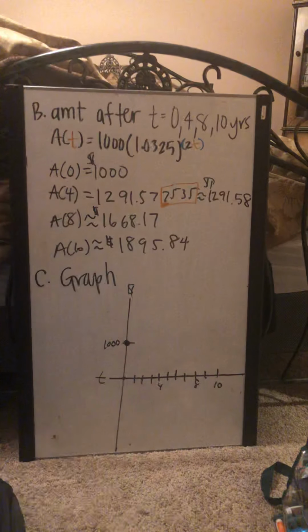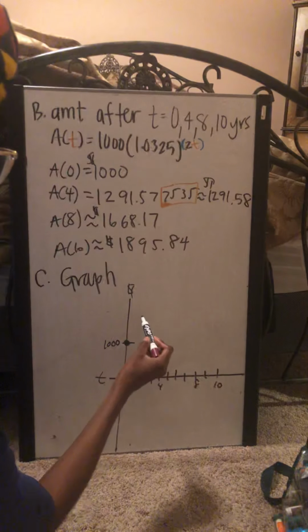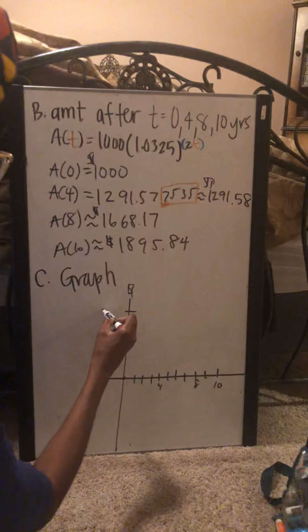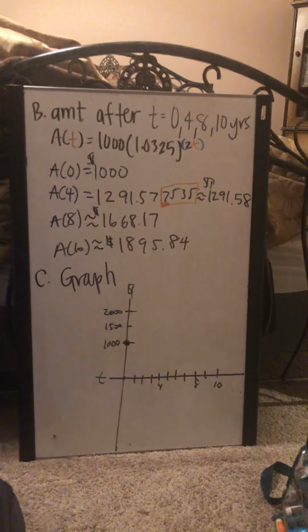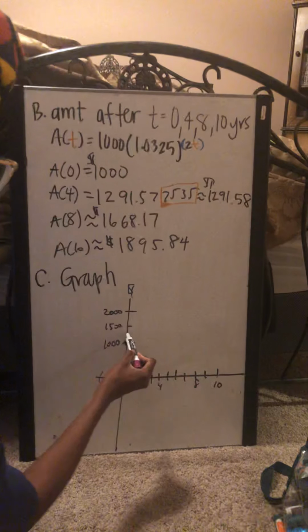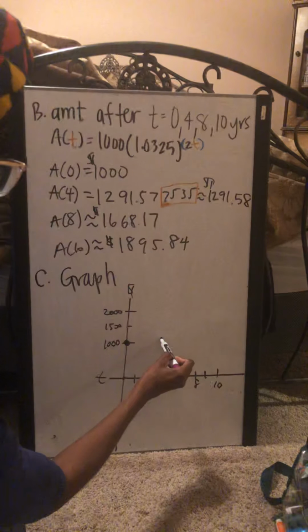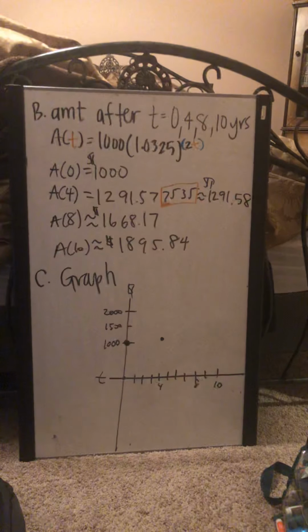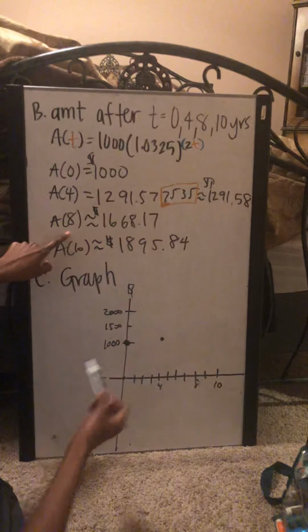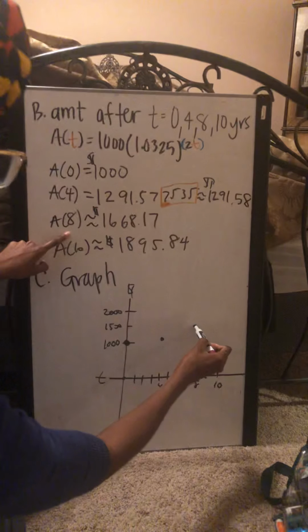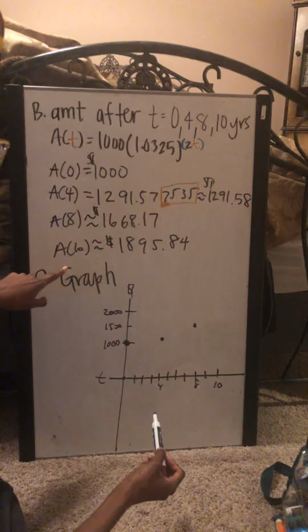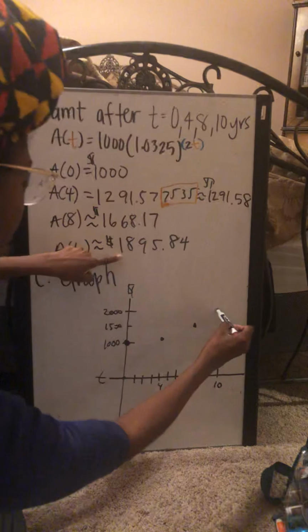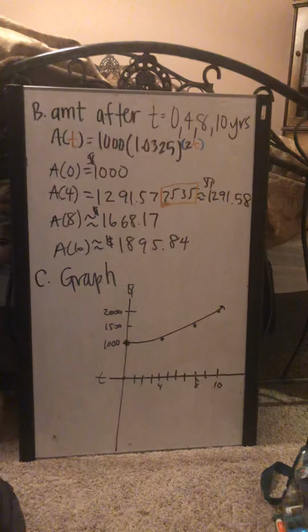So we start there, and then we have 4 and let's make this 2,000, which means this is like 1,500. Okay. So next we have kind of in the middle of here with the 4. And then for our 8, we have 16, so it would be above that. And then for our 10, we have, where is it? Oh, sorry, 18, so just above that. Okay. So you can see the graph showing up like that.